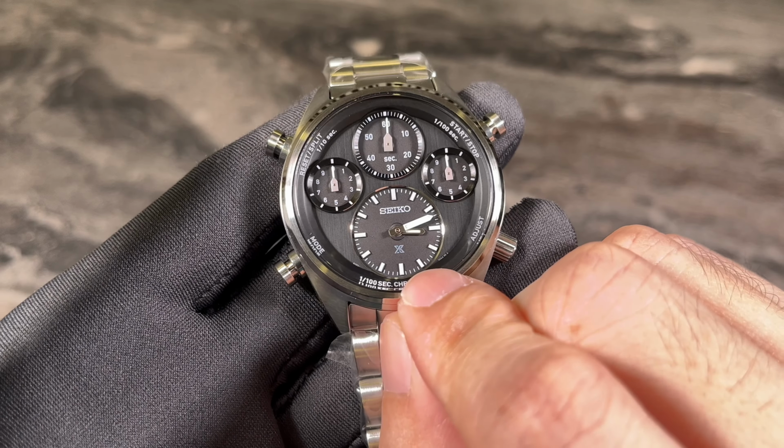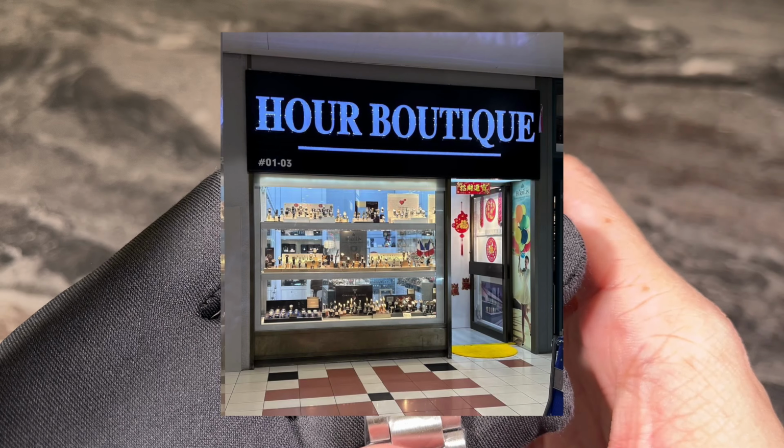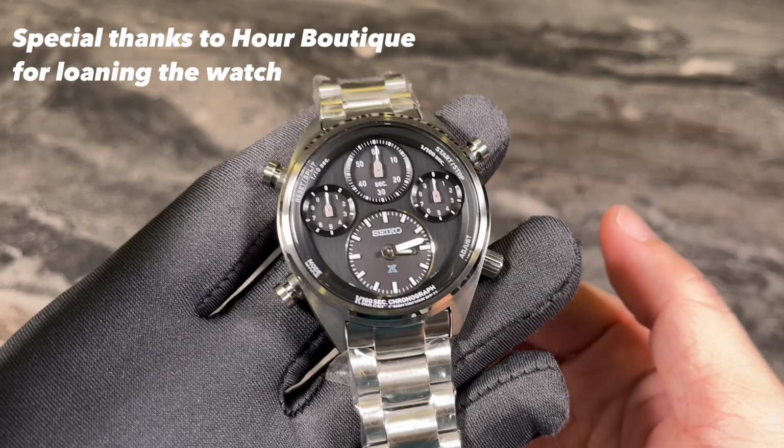At the time of this review, the Seiko Speed Timer 4 sub-dial version comes in at around $910 street price. You can definitely get this one from our boutique, and this was where the watch was loaned from. So let me take some time to thank my good friends Eric and family at our boutique for so generously loaning me all these watches for my videos.